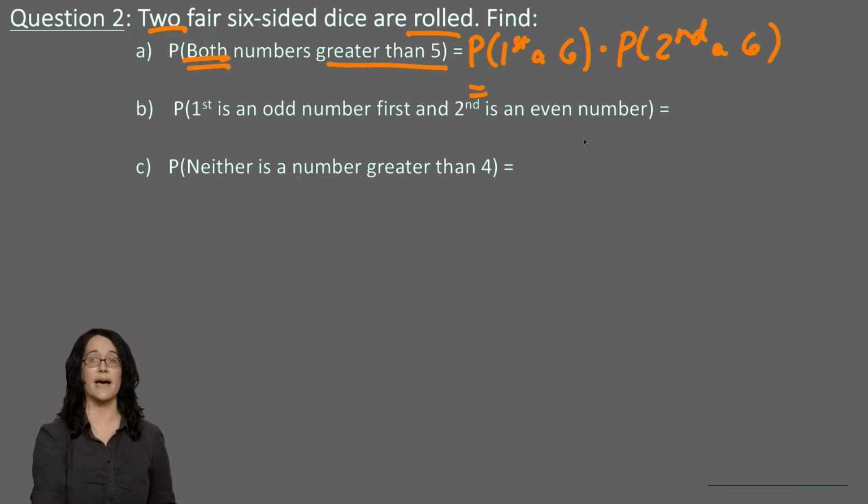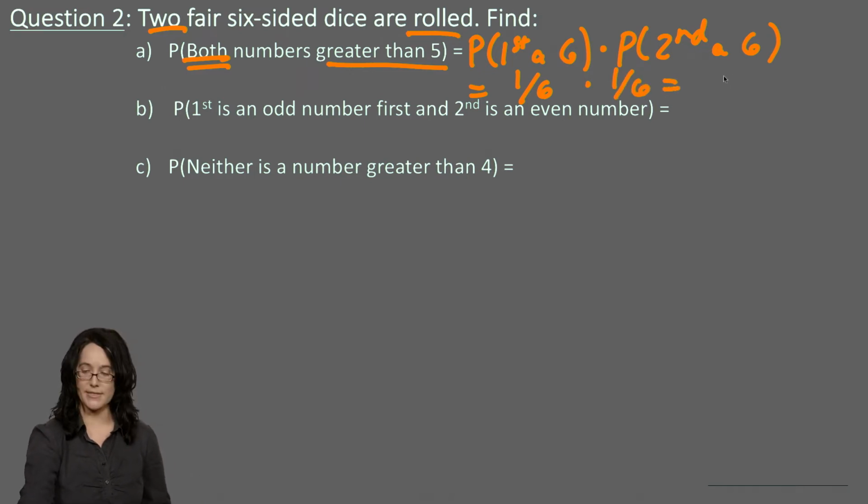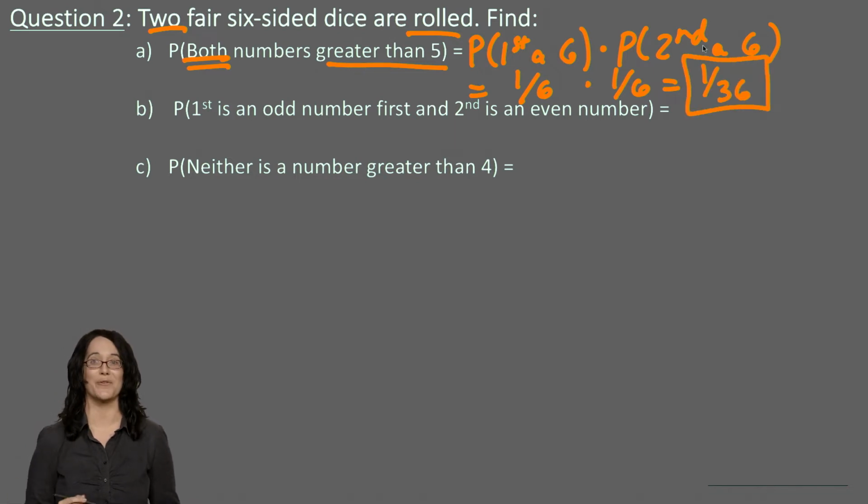And so in order to do that, we know that there's only one way to get it to roll a 6 when you're rolling one die. So that's 1 out of 6 options. And another one way to roll a 6 on your second die, 1 out of 6 options, which ends up giving us 1 out of 36, which you're welcome to convert to a decimal and a percent if you prefer using your calculator. Okay. So again, I was multiplying because I had multiple events.